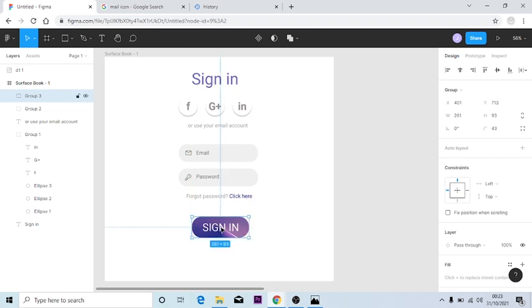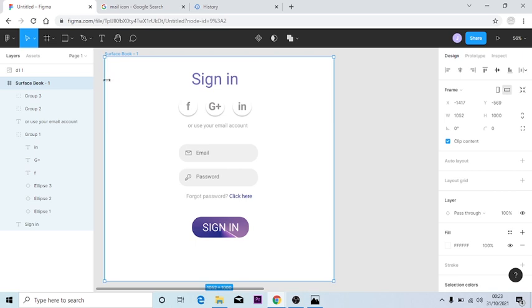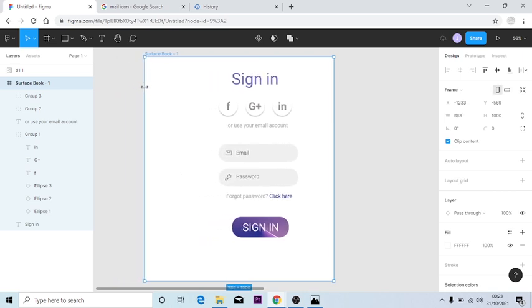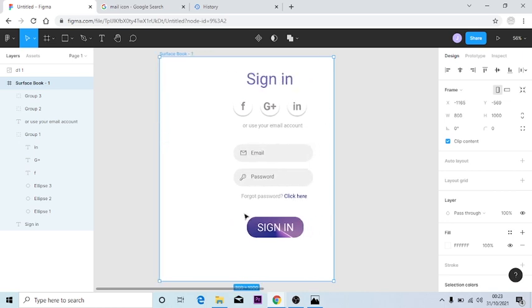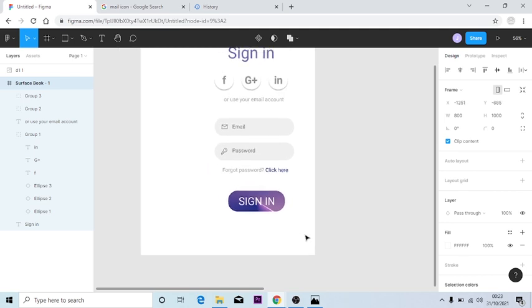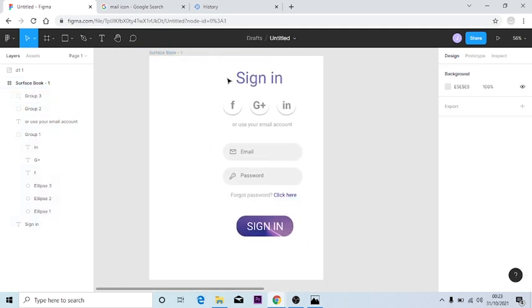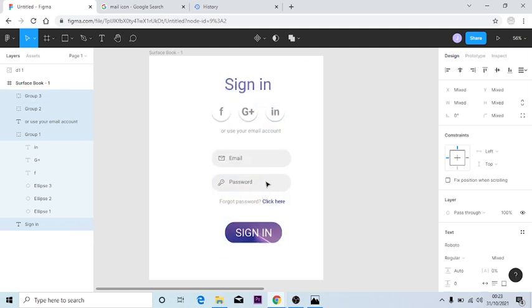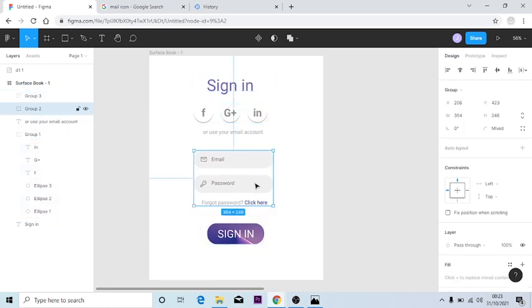And have this. Now let's adjust this. I think the size is okay. And the next thing, we are going to highlight all this together and centralize it. So bring it to the center. Okay. Now that is for the sign up page.